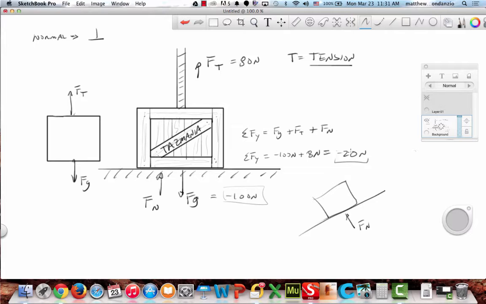What if there's more weight on one end of the box? Like a solid box. I see. You're saying if it's half full of water. Then that's a more complex problem. You're right. But let's assume it's a solid box, a uniform weight. Because then we can assume that from the center we have our force of gravity. We'll deal with that in a minute.